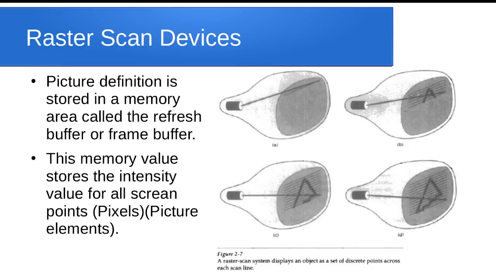So in raster scan displays, what happens? Suppose you have something like your controller is somewhere. What happens actually? Let me tell you.